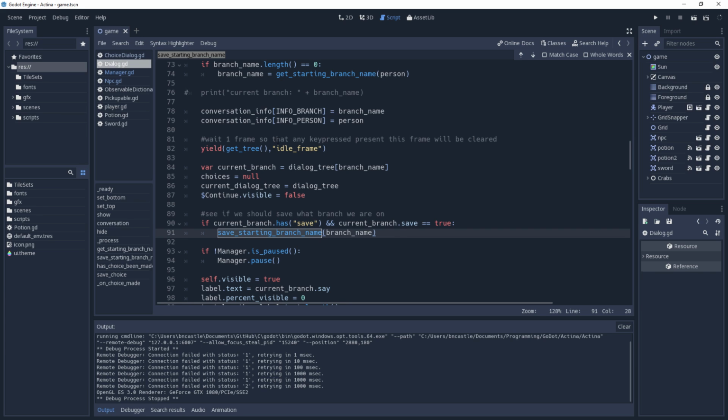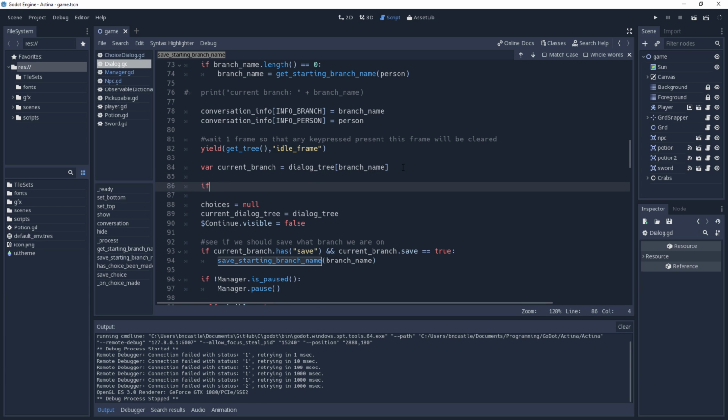So here's our conversation, current branch. Then we could say if current branch dot has a conditional branch to, and that'll be a key.